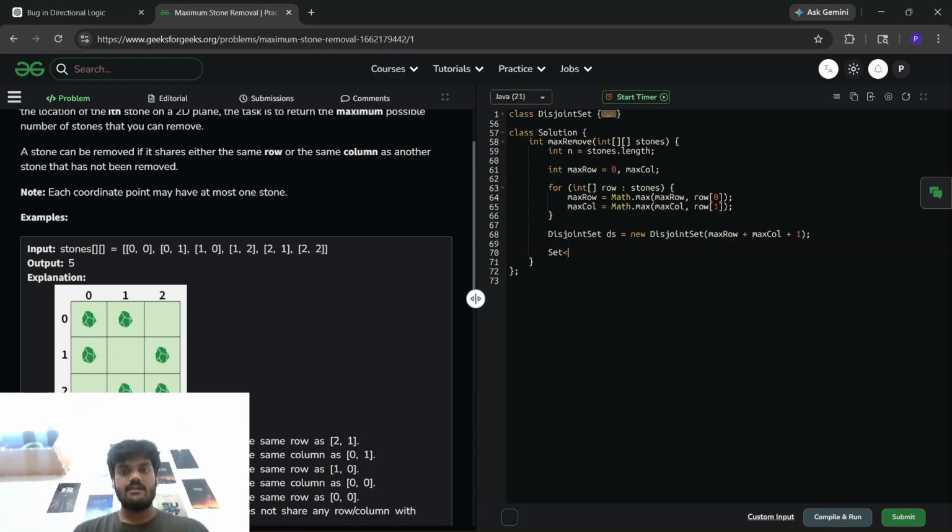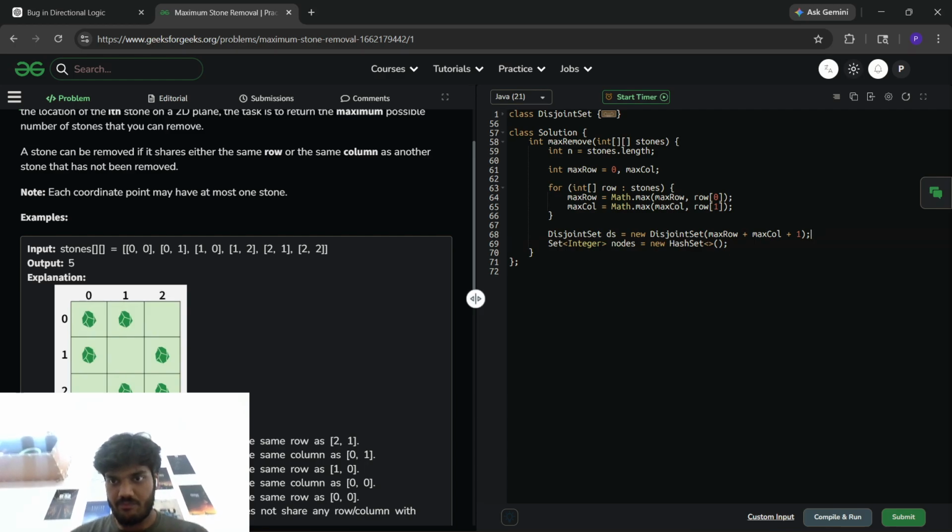I need a set of integers which will store all the columns and rows, the nodes, for example a new HashSet. We can store it and then iterate over the nodes and do some stuff.